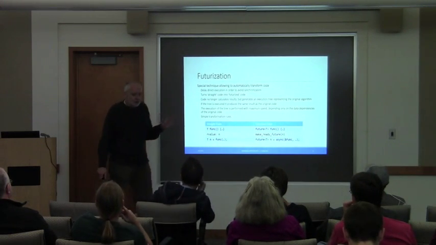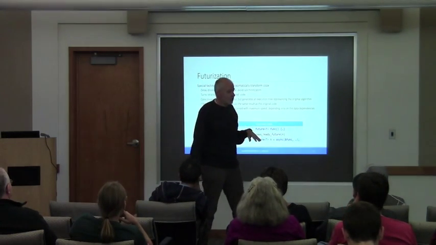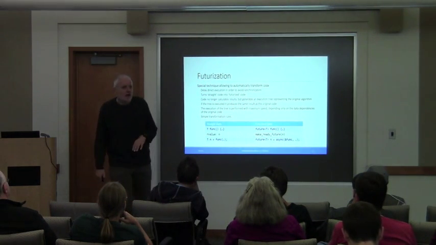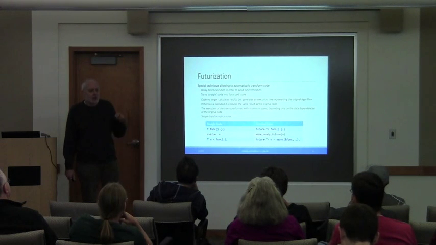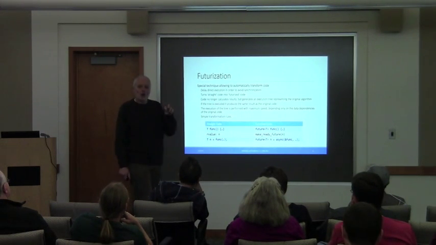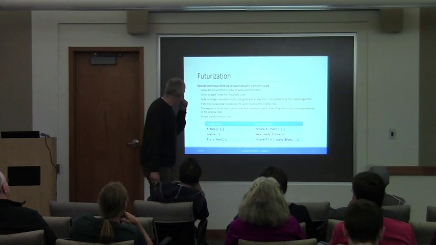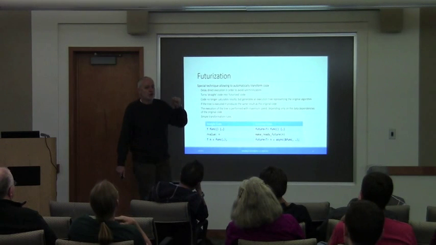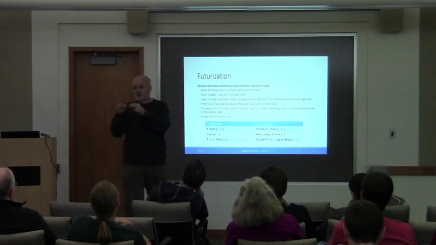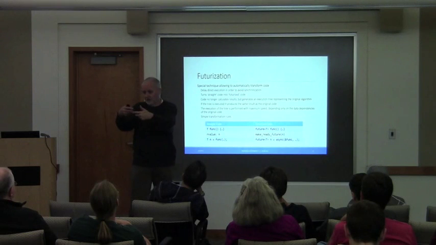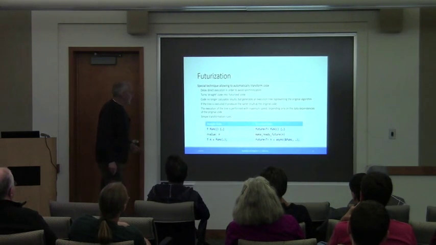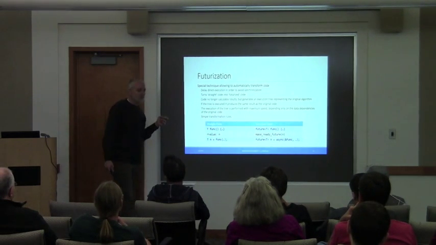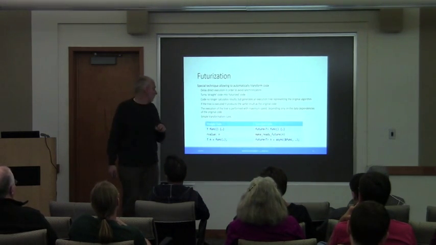I want to introduce you to a technique which we developed at our group, which I call futurization. It's a very interesting but very simple transformation you can apply to all algorithms which you want to parallelize. It delays direct execution in order to avoid synchronization. So this is about getting rid of that get, the last synchronization point. It kind of turns straight code into futurized code. Whatever that means, we will see that.